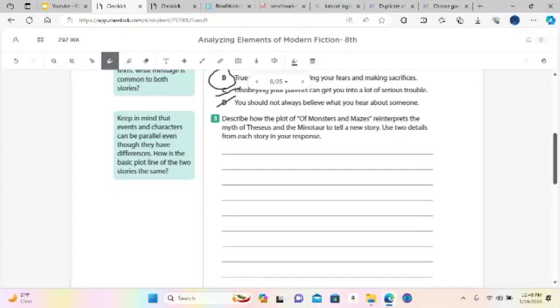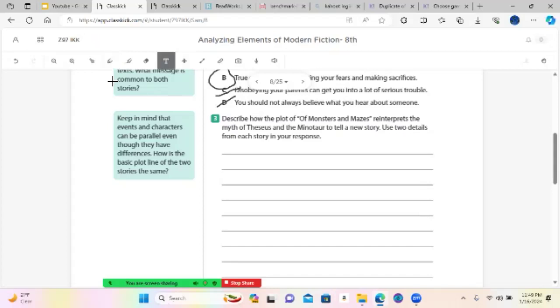Ariadne gives Theseus a ball of string and Aaron gives Thea a map. The plot of Monsters and Mazes is made new in that the monster turns out not to be a monster after all. So let's go ahead and record our response.